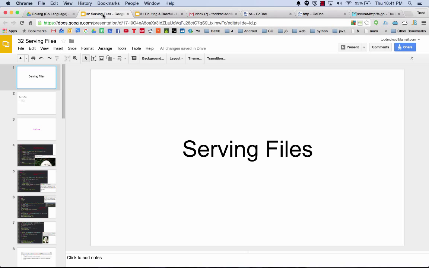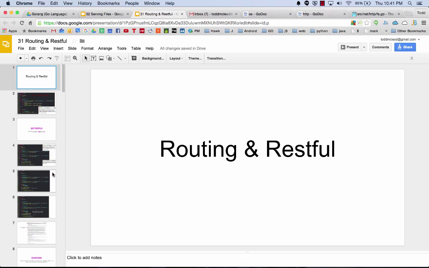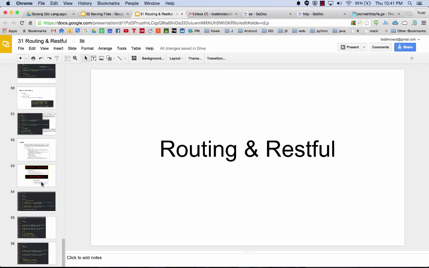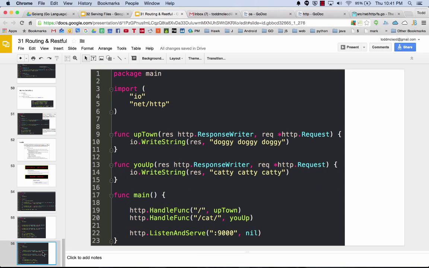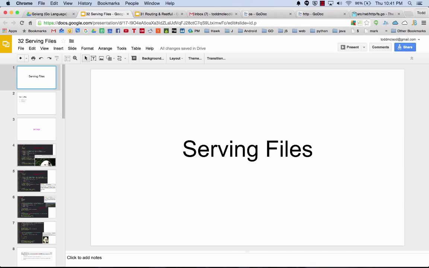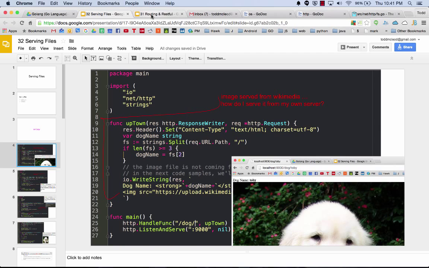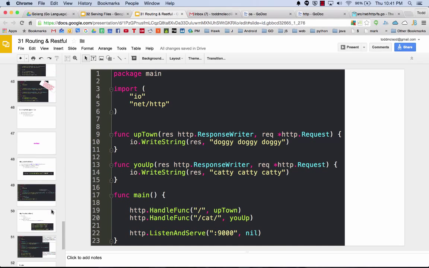In this one, we're going to see, okay, previously we were looking at this kind of stuff, right? Let's go right down to HTTP. We are just serving up text. A lot of HTML pages are obviously text, and we have to work with text, but we also want to serve up files. Like I want to serve up this image of this dog. And we were serving up that image of that dog previously.